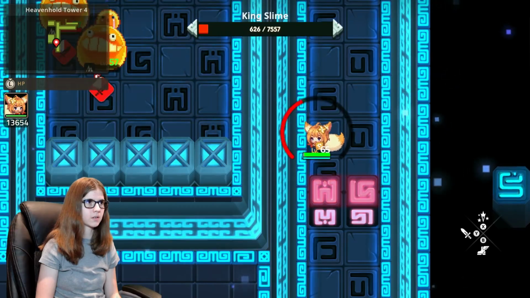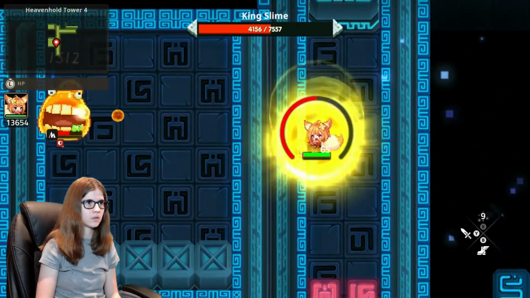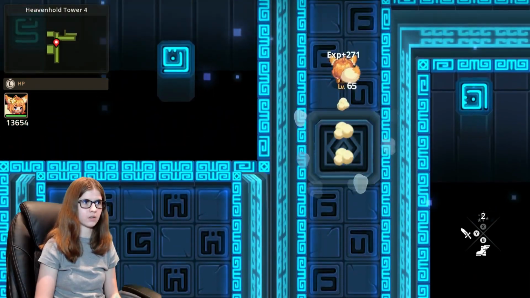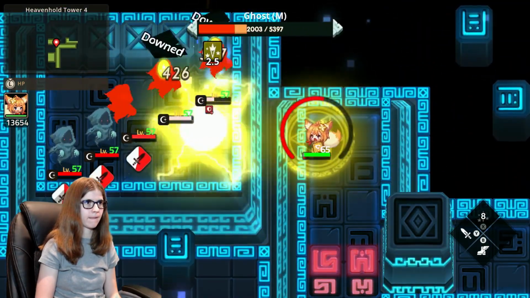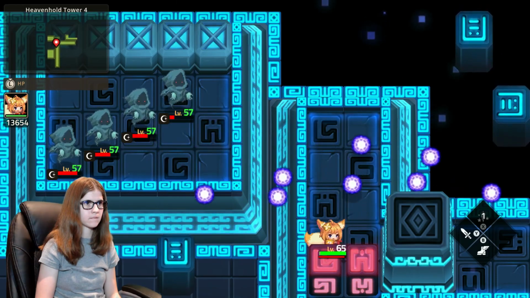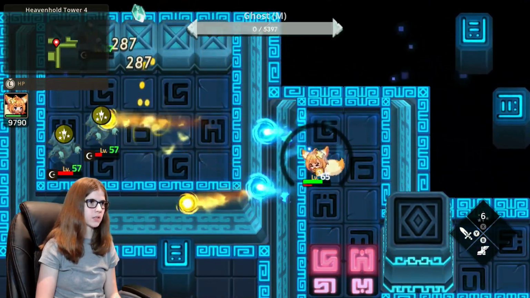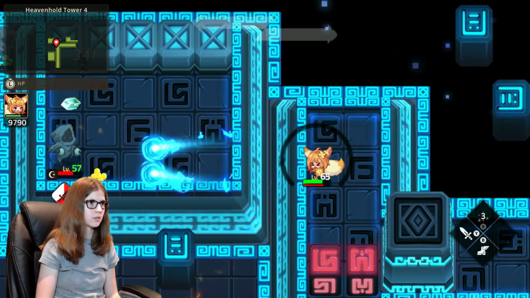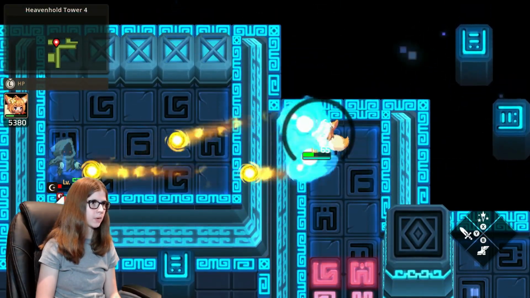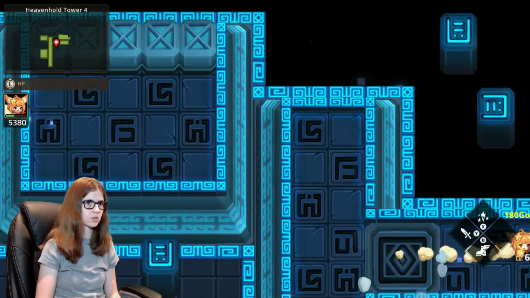Methodically do this. It's okay. Okay, that was good. Right there. Okay, now let's go do the ghost. We didn't get hit at all that time, so that's good. Oh, that's not good. Okay, they're all downed. Okay, good. Ow, shoot. I didn't see those giant purple balls coming towards me for some reason. Okay, alright, there. Alright. Let's do this now.